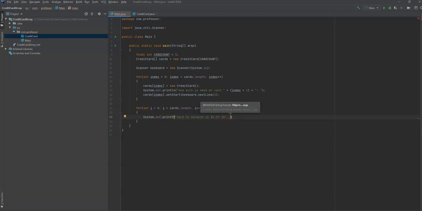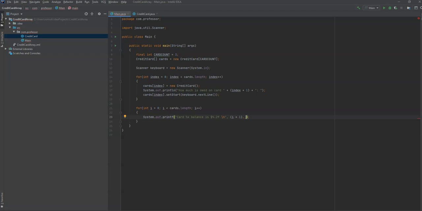And the first element will be the index, right? So i plus 1. Just like in the first for loop, we have to do plus 1 because the card number is always 1 in addition to whatever the index might be.